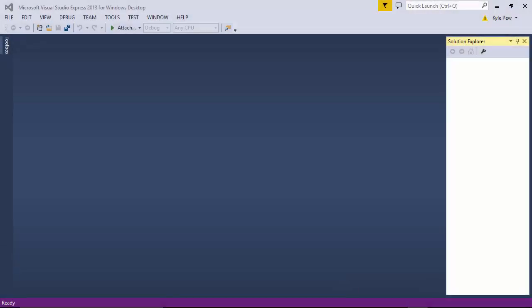Alright, so here I am inside of Microsoft Visual Studio Express. This is the 2013 edition for Windows Desktop. In order to take advantage of this dynamic forms library that Dan has created for us, it really doesn't matter what version of Visual Studio you use, or really just getting into a C# development tool. That'll work for you. So, big picture here before we jump into utilizing the setup that Dan has given us, let's understand what this is all about, and why this is going to benefit you.